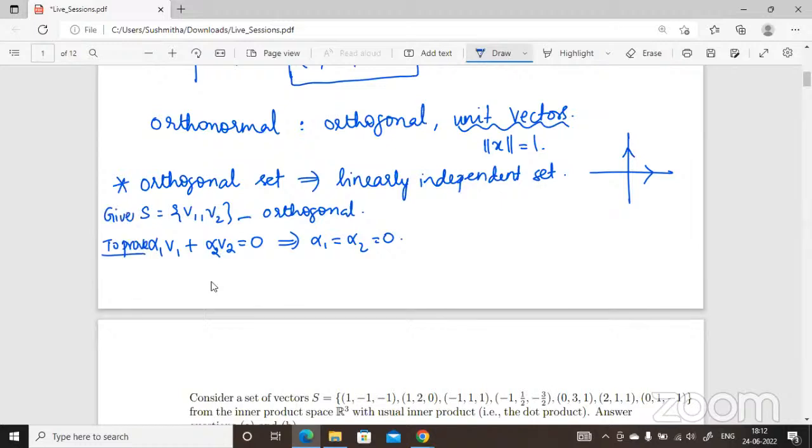This is given. Okay, so now what do I do? I have alpha 1 V1 plus alpha 2 V2 is equal to 0. I want to show alpha 1 is 0, alpha 2 is 0. How are we going to do that? It's given this is an orthogonal set, so make use of that. If it is an orthogonal set, what do we know? Dot product is 0. Not dot product, we'll say inner product, okay? Because if you say dot product, you'll get used to the dot product concept. Instead, say inner product. So inner product is 0. Okay, how can we use that here?